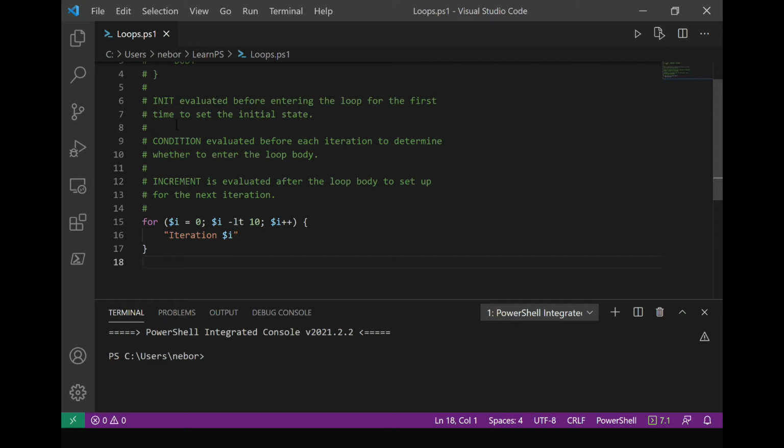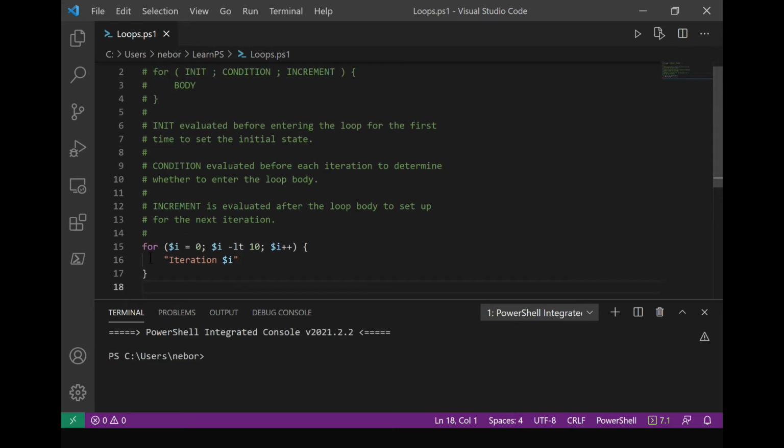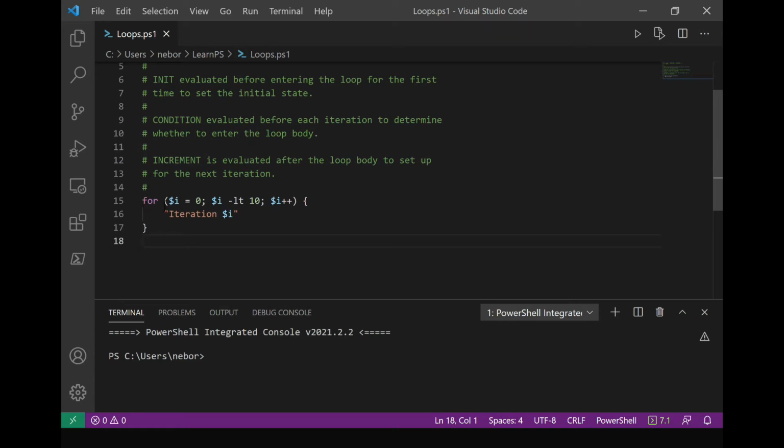We start by just the flow of control starts at the top of our script, and we don't have anything else coming before, so we're just going to reach the loop. We first evaluate the init, so we're just going to assign 0 to I. Then we evaluate the condition. Is the variable I less than 10? Well, 0 is less than 10, so yes, that's true. Since that's true, we go ahead and enter the loop body, and we execute this statement, iteration 0. Once we reach the closing brace, the end of the loop body, then we jump up to the increment, and we evaluate the increment statement. In this case, we add 1 to I and store the result in I, so I is now 1. Started out as 0, now it's 1.